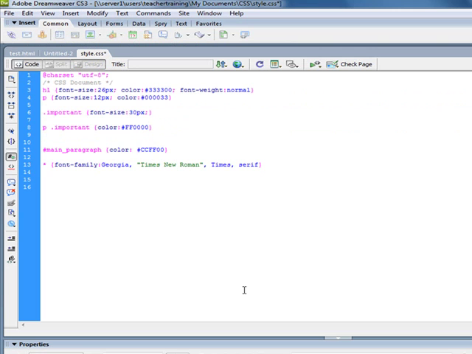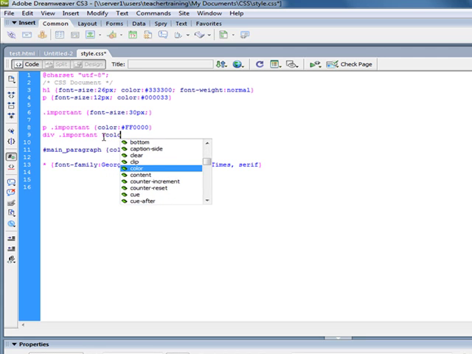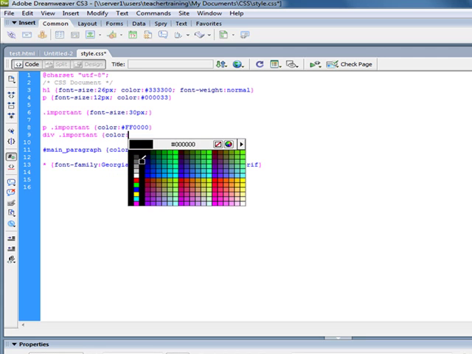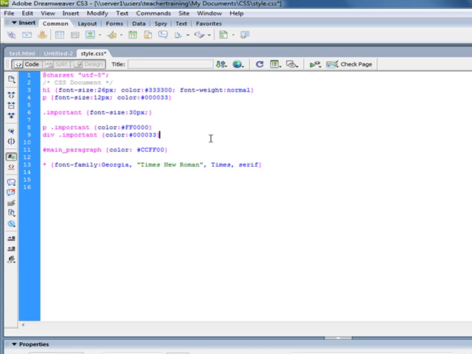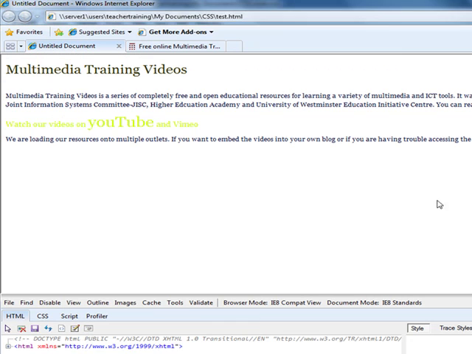Well, do you remember it's within a div tag? So we use div and then space dot important. Again, this means an important class within a div tag, and we're going to change that colour to blue, and then save that and go back to our HTML document, and hopefully there we go.